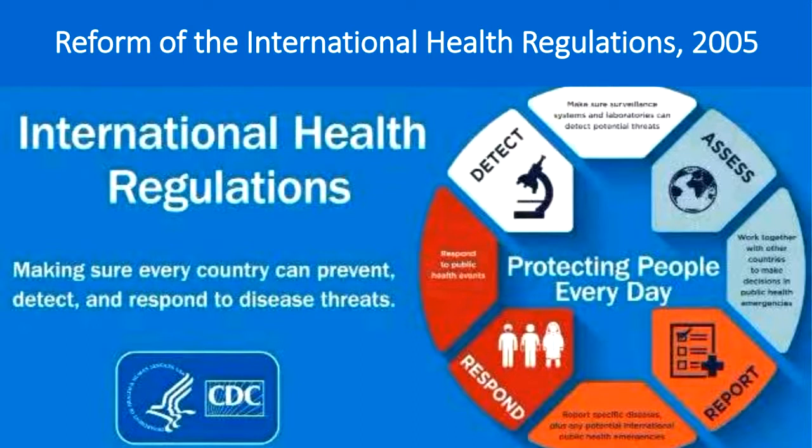But the IHR was outdated back in 2003 when SARS first appeared, because it didn't put a requirement on countries like China to report new outbreaks of infection, because the IHR was limited to a very small number of infections only. And it was very reactive. It was trying to stop infections at borders rather than controlling it at source. So the regulations were reformed, led by the WHO. And now they were focusing on hitting infections where they occurred, stopping it in its tracks before it had a chance to spread. And we've seen it work for diseases like MERS, for Ebola, for Zika, and even with swine flu. That's where the new IHR led to the world trying to control diseases at the point of origin before it's had a chance to spread.